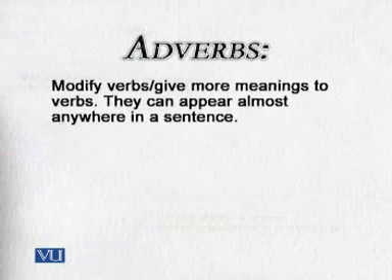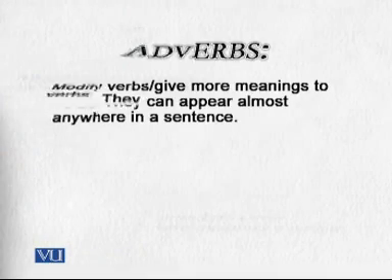So this is adjective modifier number 1, which gives extra meanings to your nouns and pronouns. Modifier number 2, adverbs. What do adverbs do? They add meanings to your verbs. Wherever you find a verb in your sentence, you can make that verb more specific and concrete by adding an adverb. And of course, adverbs are really tricky, because there are different types. There are how adverbs, which describe manner. I mean, he walks slowly or he walks fast.